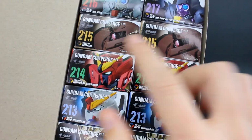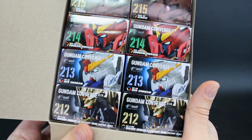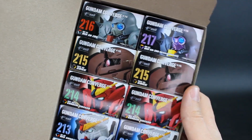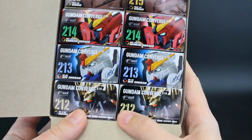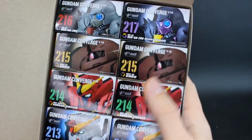It's nice to have doubles because you can keep one in the original color scheme and then repaint one into a different custom color scheme or something like that if you want. But so here's what you're gonna get when you open the box. You can see we've got two Banshees, two Neos, two Vertigos, two Gogs, and then one each of the Dananzan.